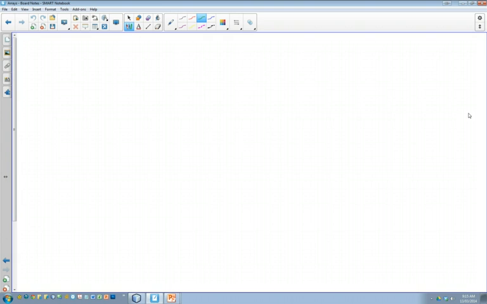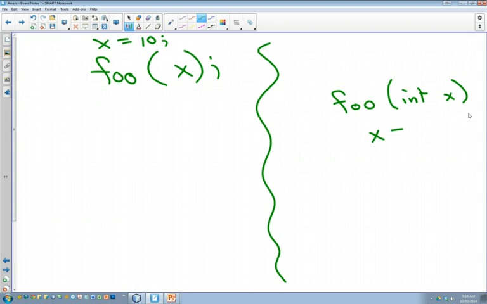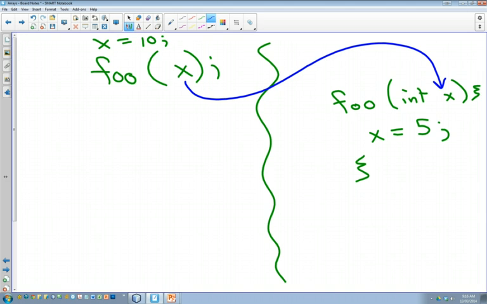Say we had this method called foo. It doesn't matter what it does. Let's just say it takes a regular integer called x. So let's say we said x equals 10, and then we passed it to foo. And let's say somewhere else we had this method foo that takes x, and it makes x into 5, and that's all foo did. So x is 10, it passes this data along, so that 10 is passed into here. It turns it into 5, right?